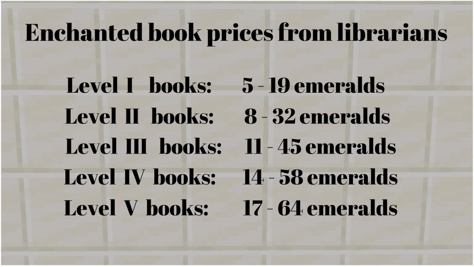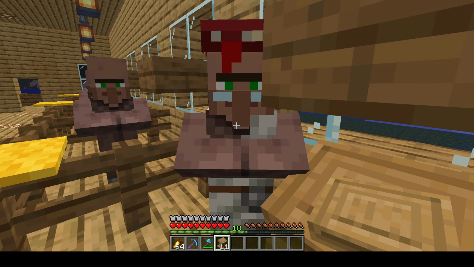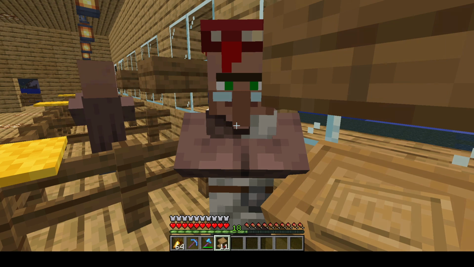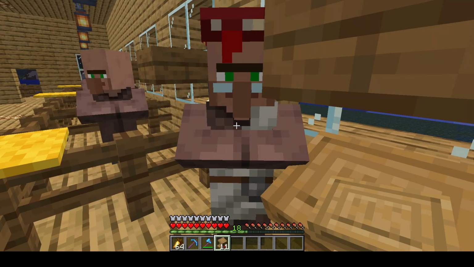Now, right now, I'm going to list up on the screen all the book levels and the price ranges that you can achieve without zombie conversions. These will be the best and worst prices that you can get, as you see on the screen right now, of those book prices that these guys will offer. Now, you're only going to be able to see the first book trade that they have. You won't be able to see the rest. But having 12 villagers will give you the opportunity to at least get 12 good ones at good prices until you do a zombie conversion.